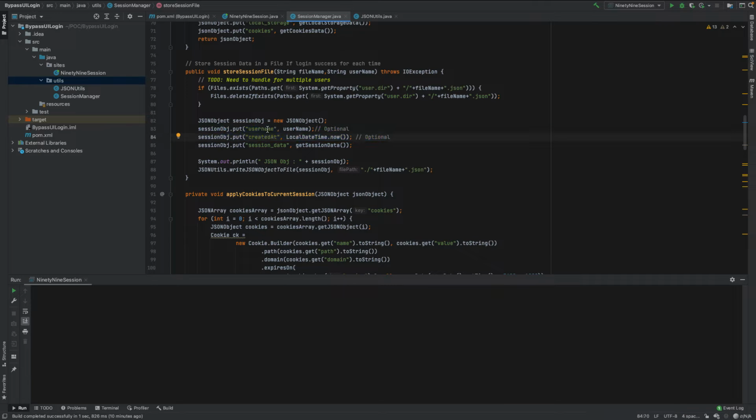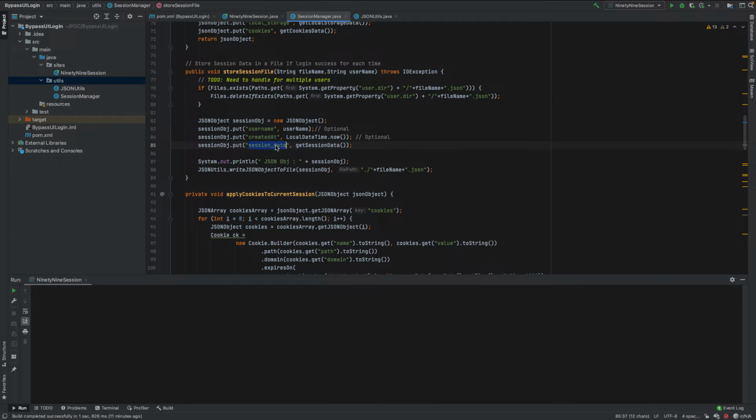Username is for which user you are creating this file, basically for your identification purpose, otherwise it's optional, right? If you have multiple users, you can set those usernames into that JSON file itself. That would be helpful in identifying for which user these browser cookies are available, right?